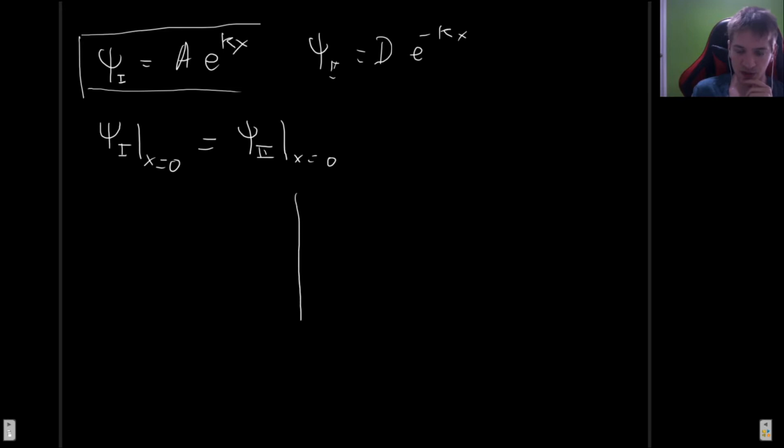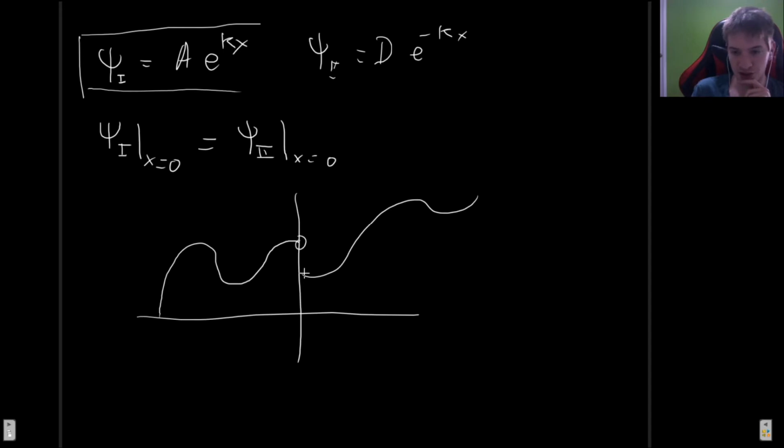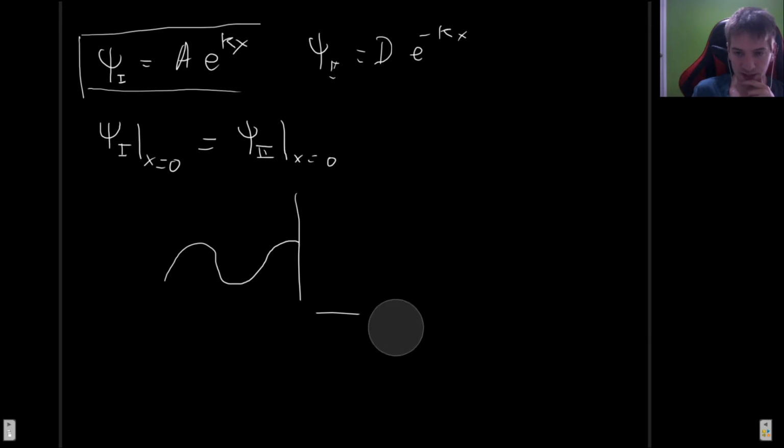This makes sense, right? Because if we have some wave function in two regions, we can't really expect to have our wave come in whatever form and then just start off somewhere else. It can't have these jumps, so it has to be continuous. That's what this first thing said. If the wave function arrives at this point, then it has to begin at that point. I don't care if it now does something else, but if it ended there, it also has to start there. So that's what this first condition says.